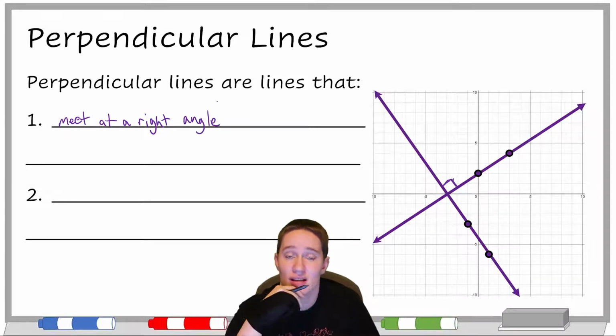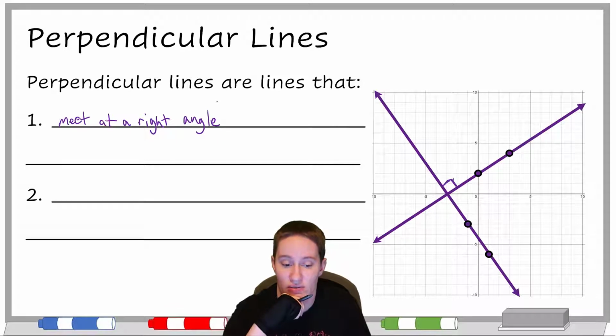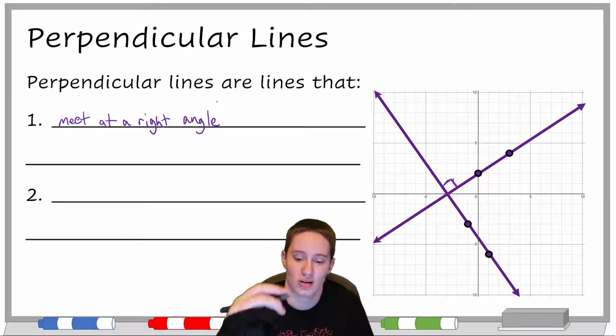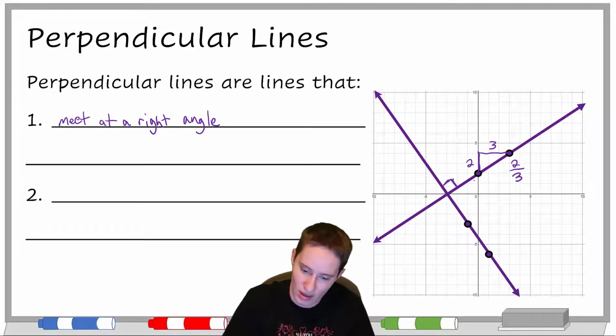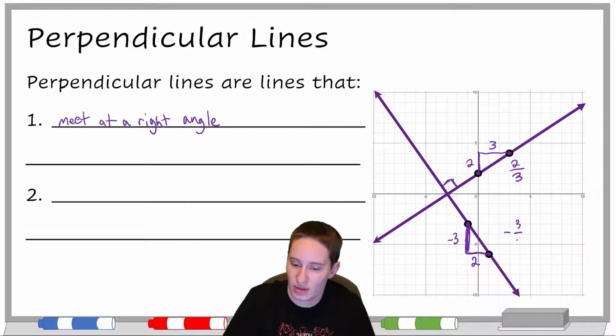And it should make sense that this is going to be different whenever we're looking at our slopes than what we just had. So I actually left one of these lines the same. This line up here that's going up and to the right still has a slope of 2/3. But I changed the other line. And if we look at this line and we draw ourselves a triangle here, very artistically, well, this looks like it's going down 3 and right 2, for a slope of -3/2.